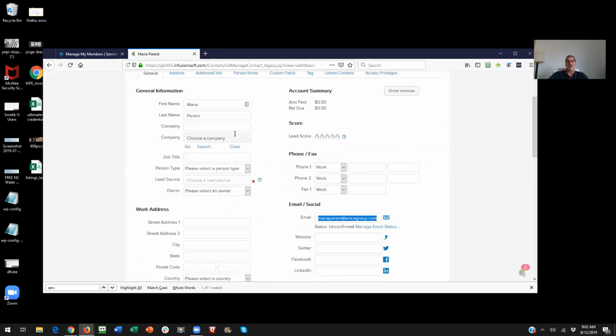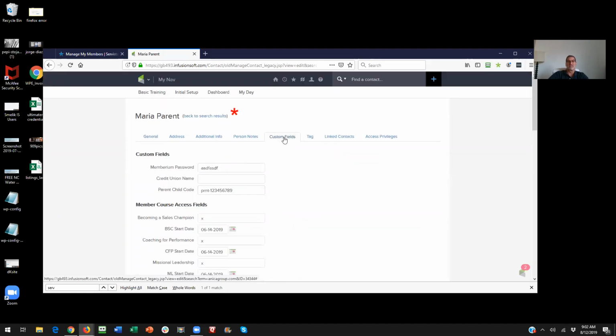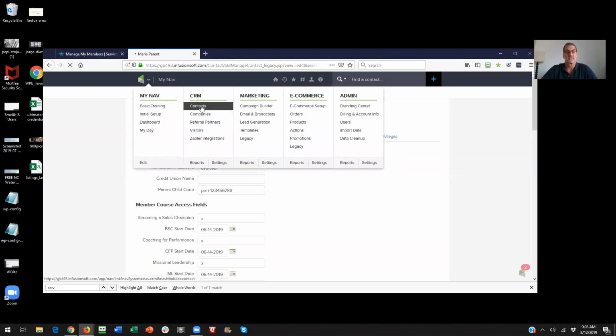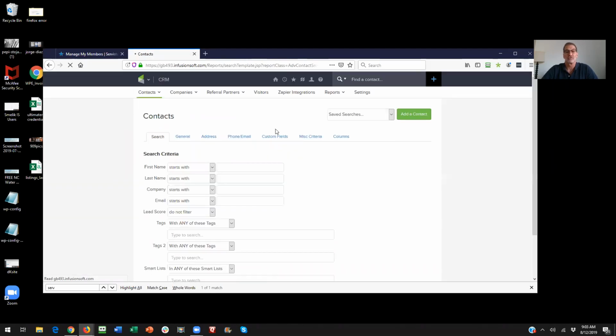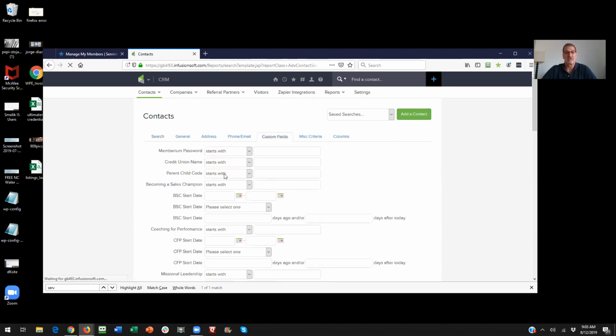Now, if I do a search for this set of characters, these numbers, I'm going to search all the contacts for records that have the parent-child code containing this.